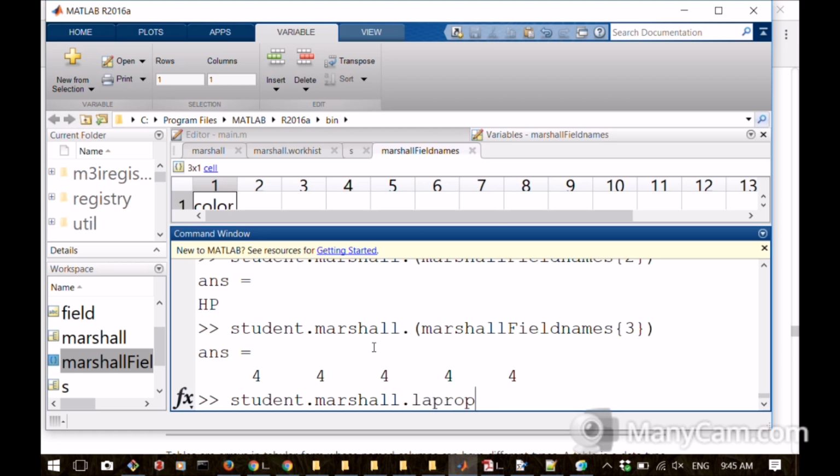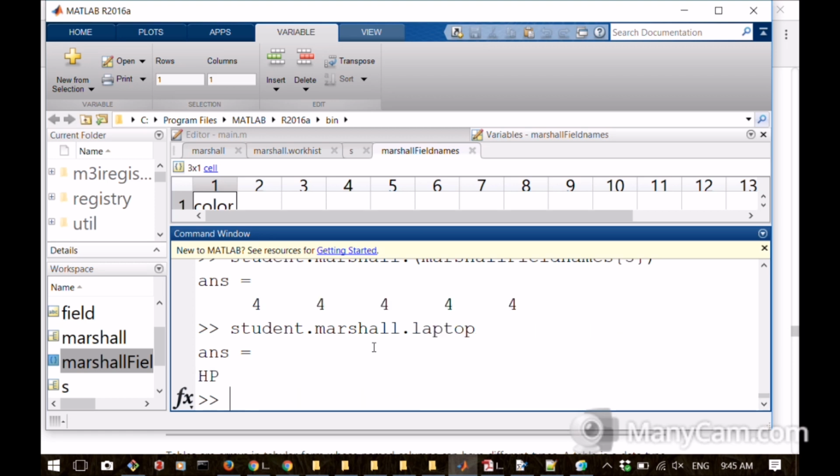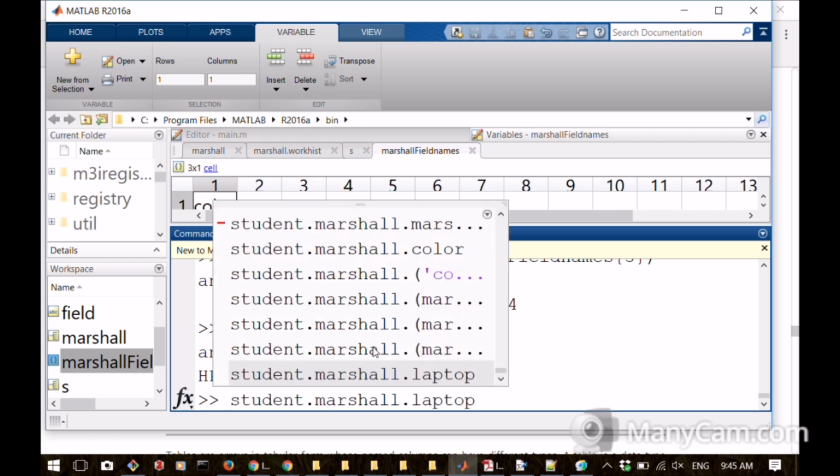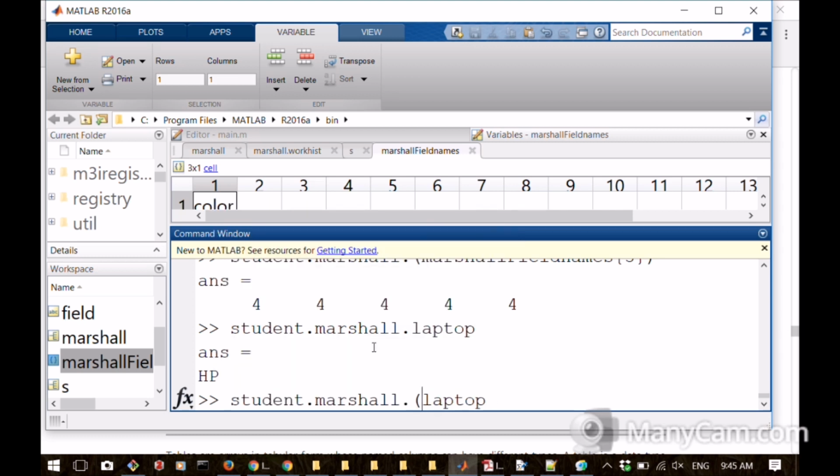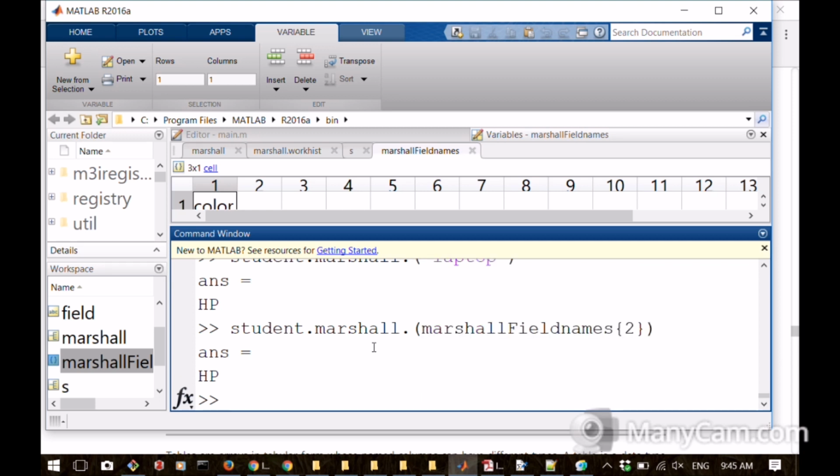I can say laptop to get the type of the laptop that I have, or I can say parentheses, open close, laptop. It's the same answer. Or if I say student, that's going to give us the exact same thing. Is the second one laptop? Yes. So was that your question, or did I answer something different?